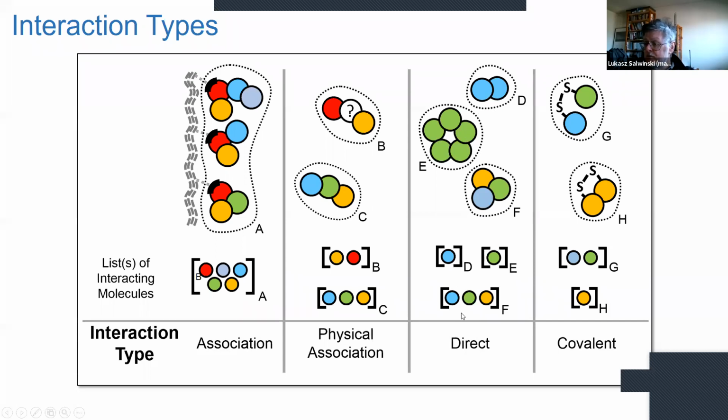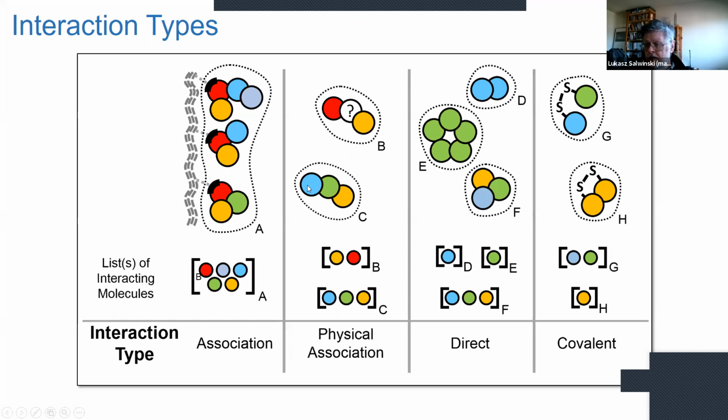It's not always that experiments can provide you with that level of detail. In many cases, all that an experiment can tell you is that we've got a group of, let's say, three proteins that interact, that form a physical complex that can be isolated, and components can be identified. But an experiment can't tell if we do have a case like here where every pair of distinct proteins is in direct contact.